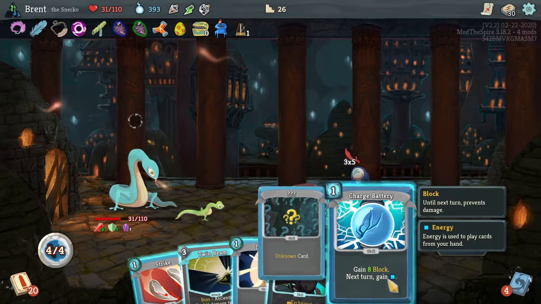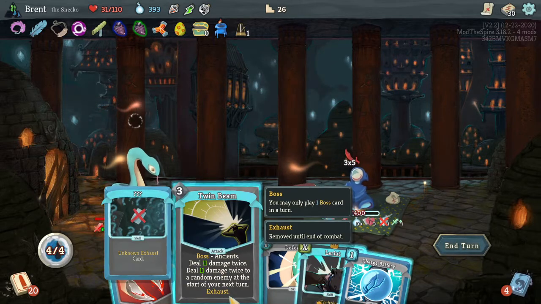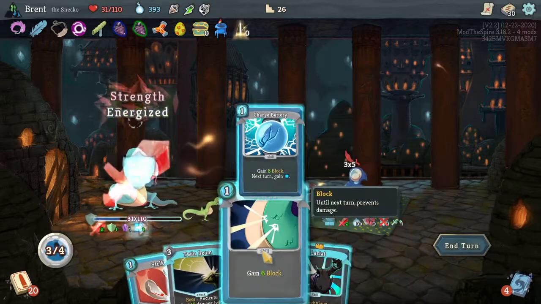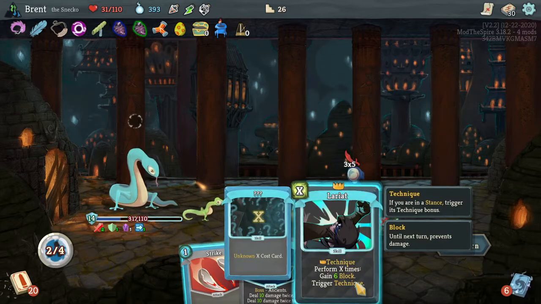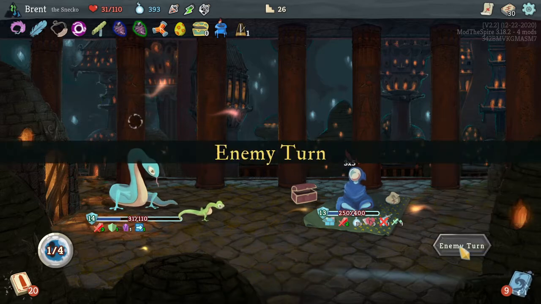Perform X times, gain X. I don't think I need to do that though. Twin Beam. This one. 6 here. That'll get us to 14. We'll take 1. I could just not take any, honestly, if I really want to. But we'll do 8 and call it there.